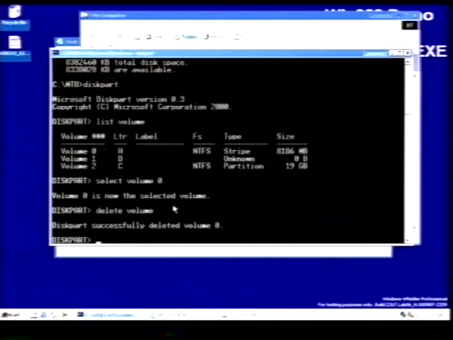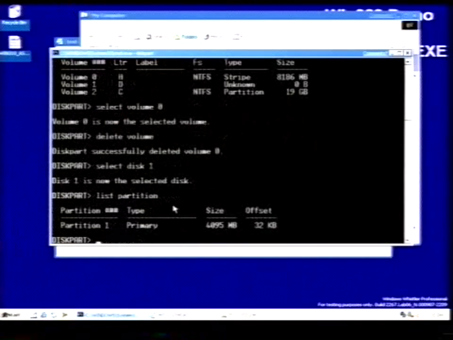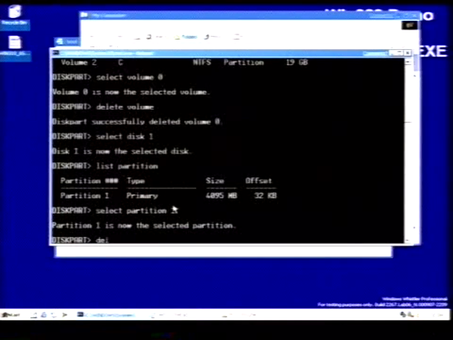Now, there's one little thing in diskpart right now. It's going to be fixed before it ships. It decides to create a partition for me. It thinks it's doing me a favor because, okay, I just wiped the disk, you probably want a partition on it. That isn't necessarily the case. So I'm going to go ahead and delete the residual partition. See, there's a partition. We'll go ahead and select it and delete it.